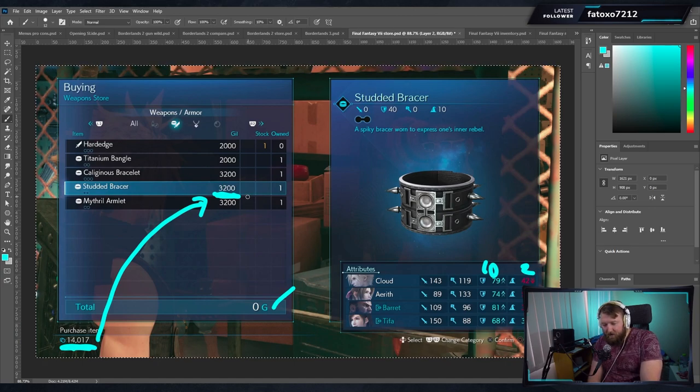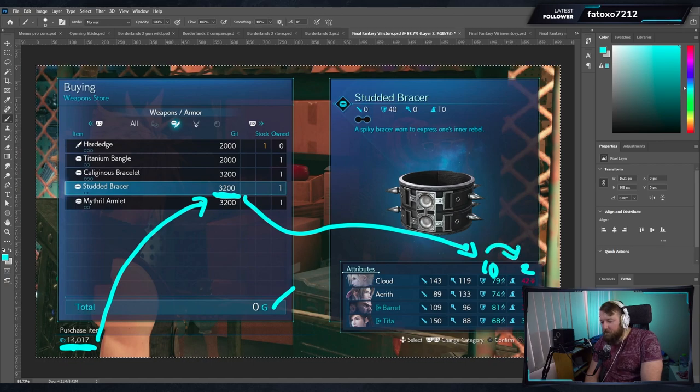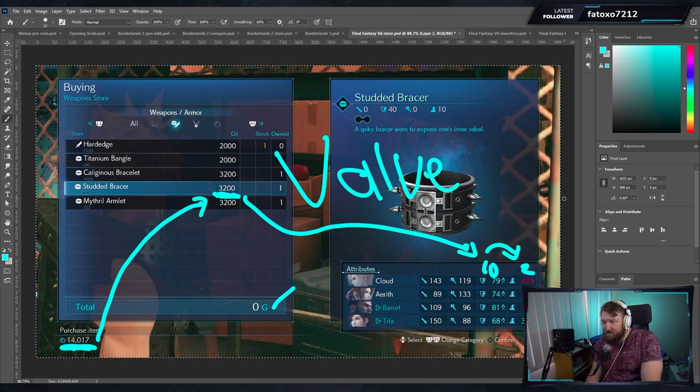It's very specific. Maybe this was only like 3 minutes worth of work, and so that's super cheap. Maybe this is like 20 hours worth of work, and so this is actually pretty expensive. Maybe these stat increases are like, maybe 40 defense is no defense and makes almost no difference, so this is ridiculous. It all depends on the game, but I've done however much work to get this much money. I therefore have this much that is going to be taken away from that amount, and I will get the benefit of 10 increase in defense for Cloud, but he will lose 2 magic defense. Is that a valuable choice for me?